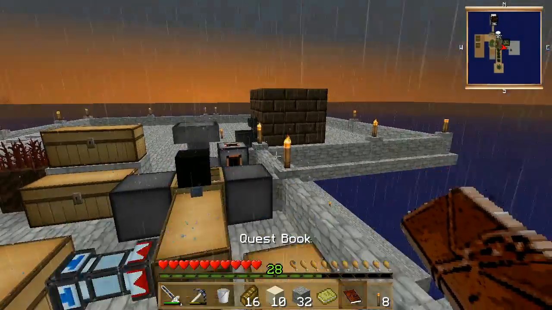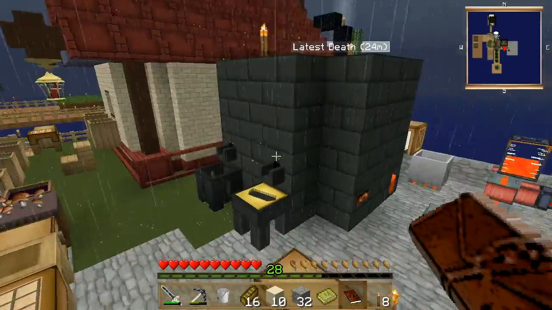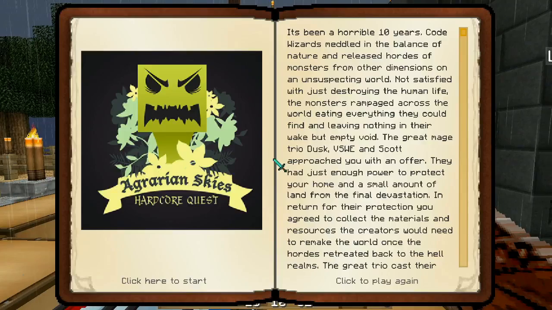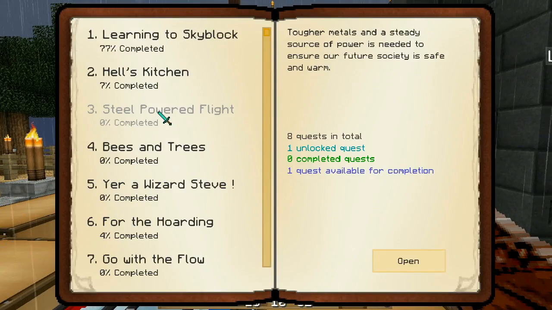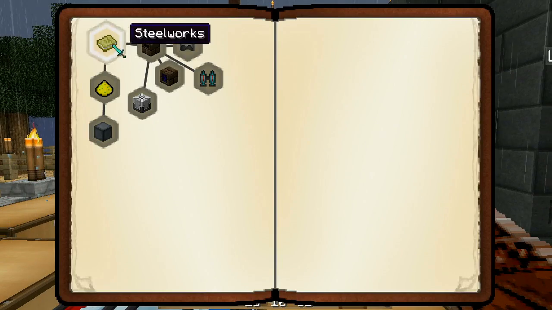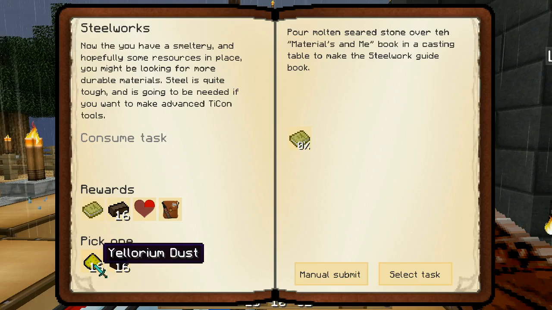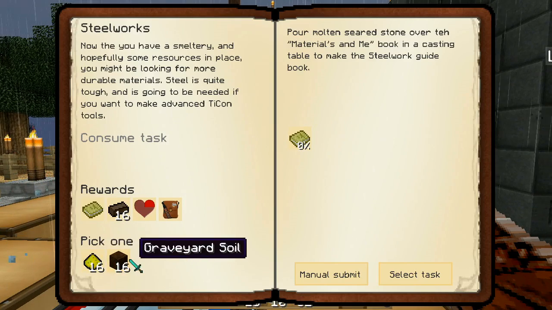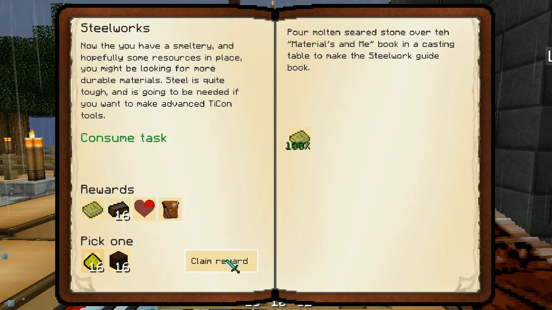And I think the high oven won't work because I'm waiting on a quest. Steel-powered flight. Open this one. I need to submit. Now I need either graveyard soil or yellorium. Claim reward. Cool.